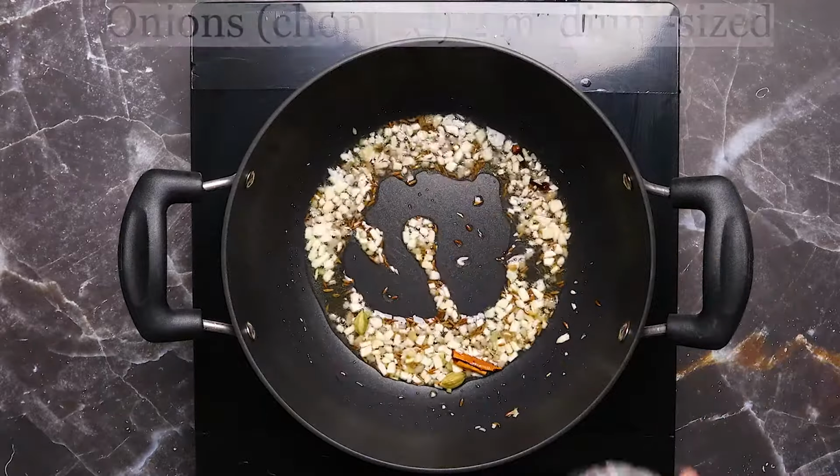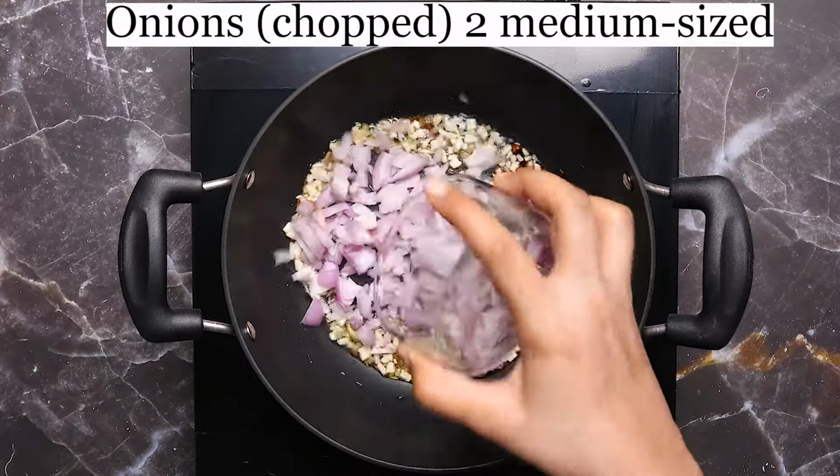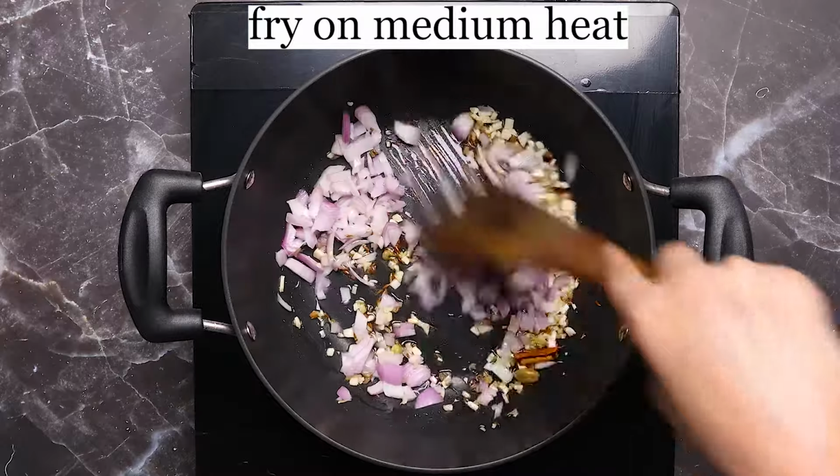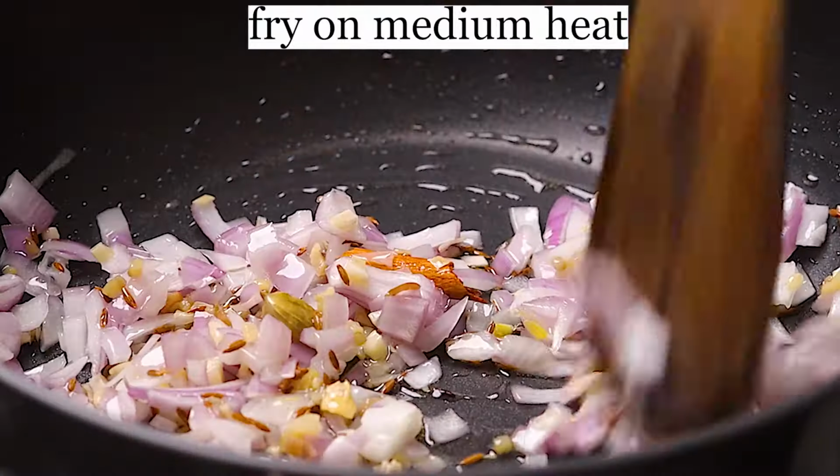Next we will be adding 2 medium-sized finely chopped onions to the pan. Fry the onions on medium heat until they are soft and translucent.